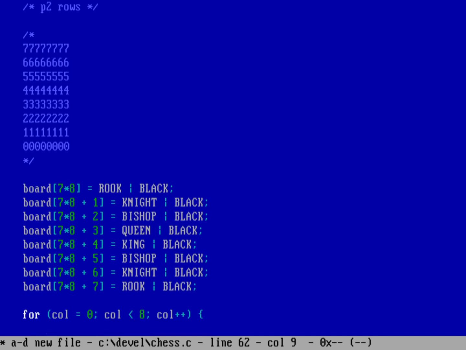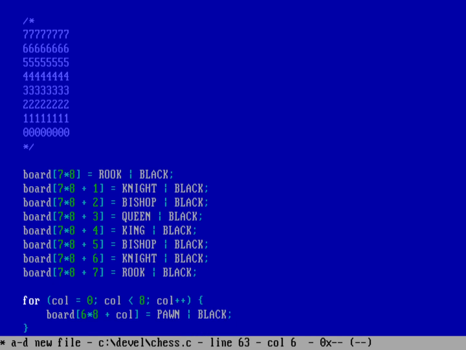And then we're going to say at that board position of, remember, it's the 6th row, which is starting at 6 times 8, plus whatever the column is going to be a pawn that is black. And then that's the end of my loop. So it's really just one statement.